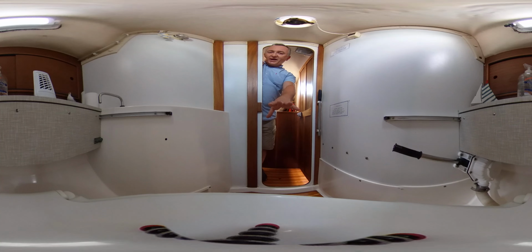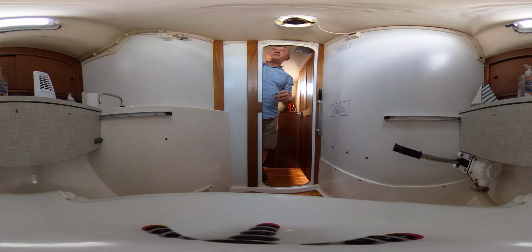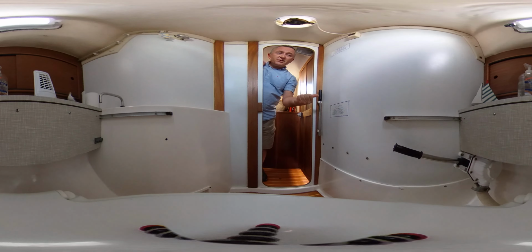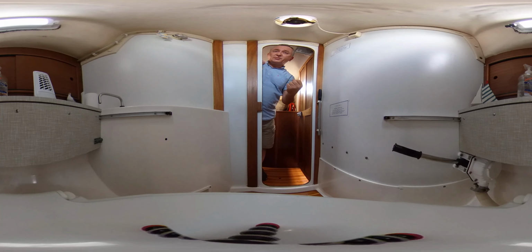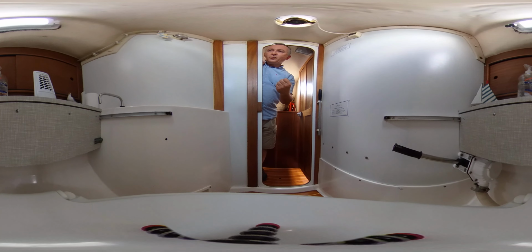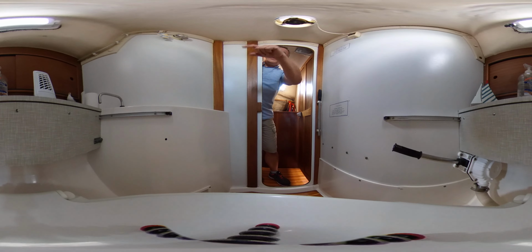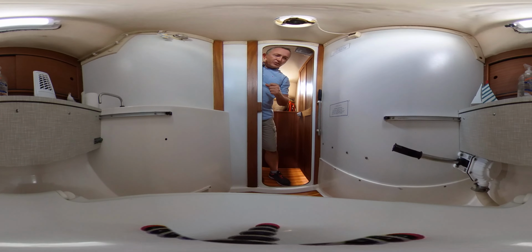And we've got the manual head here. Again, good, reasonable head height in here, although this does compromise things a little bit. Probably bang your head on there, but if you're tall enough. The sink pulls out on these runners here, so we've got a portable sink that is put away out of the way when it's not being used, so that's a space saver. Works well enough to me. You just finish off what you're doing on the loo, pull the sink out, wash, put the sink away, and here's your tap. And we've got a nice deep locker behind there as well. So all in all, decent sized head in which you can do what you need to do in comfort.